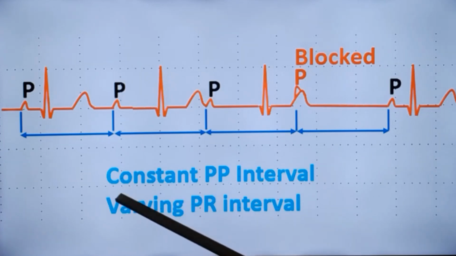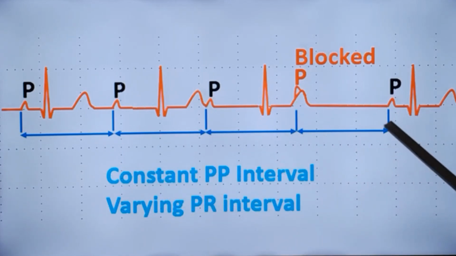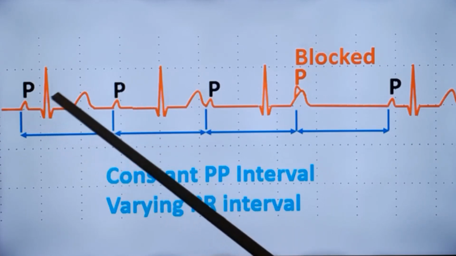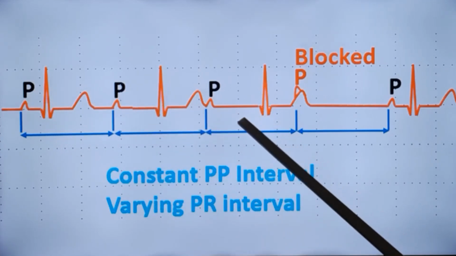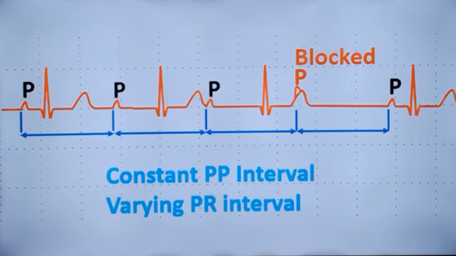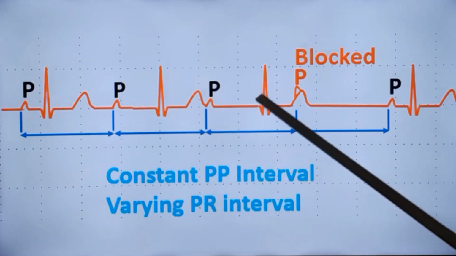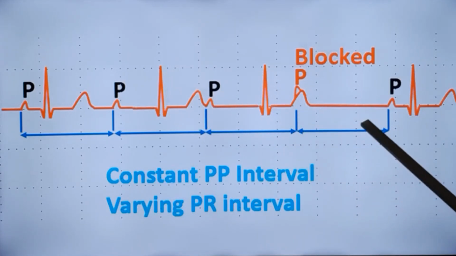And this has to be noted: constant PP interval. PP intervals are constant in spite of the irregularity in the RR interval, and you can very well see the progressive prolongation of the PR interval in the Wenckebach sequence. In the PP interval, there could be minor irregularity if there is exaggerated sinus arrhythmia, but we will not take that into consideration for a usual discussion of Wenckebach. Constant PP interval with varying PR interval, that is a feature of Wenckebach AV block.